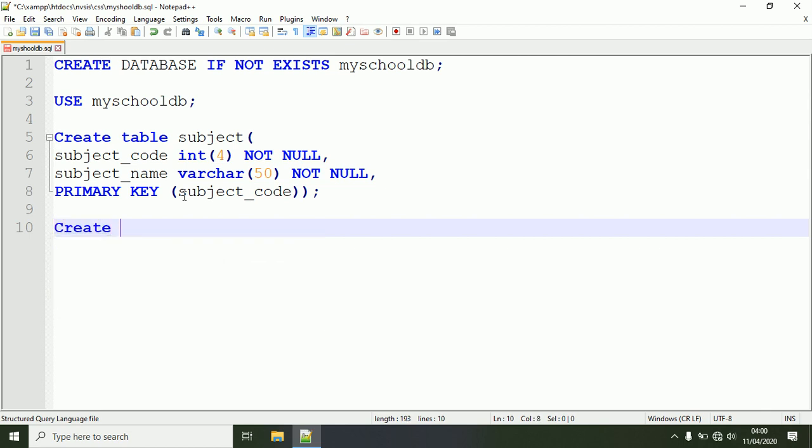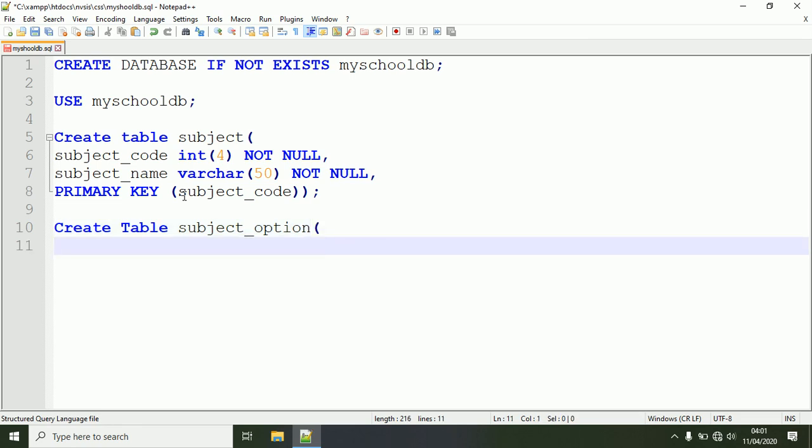Create table subject underscore option. Open the brackets. This subject option will have an option ID. This one will be data type integer, and you can have 6 digits, unsigned.